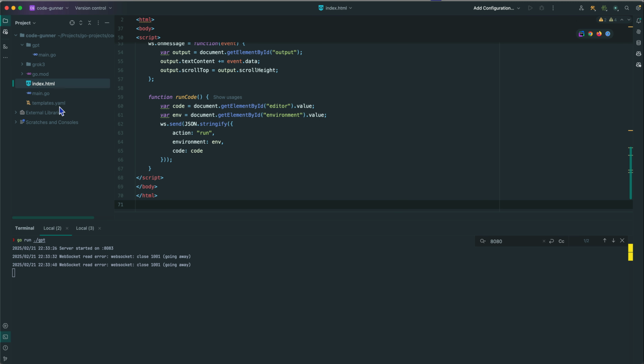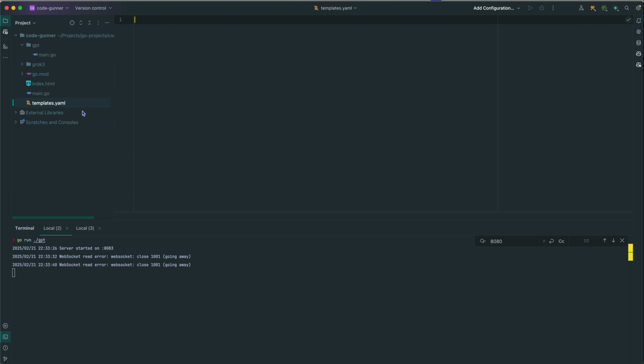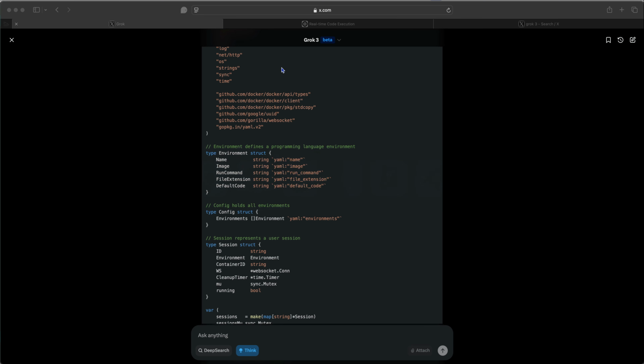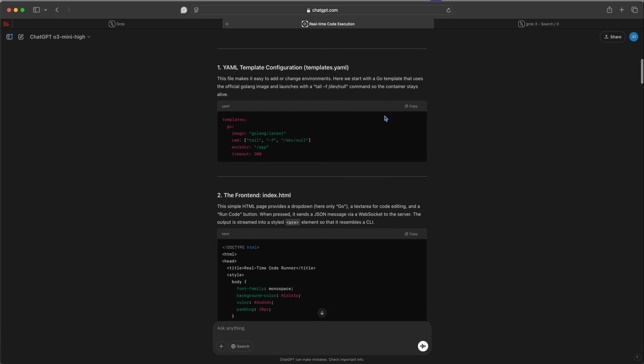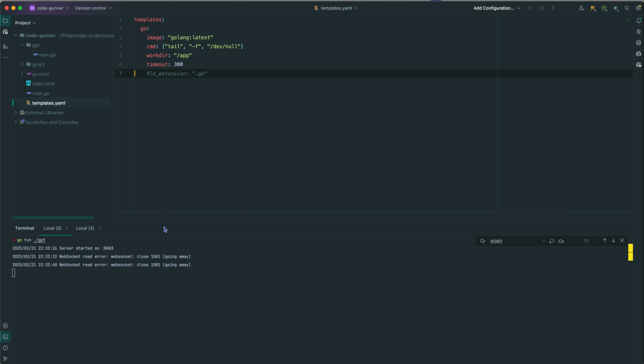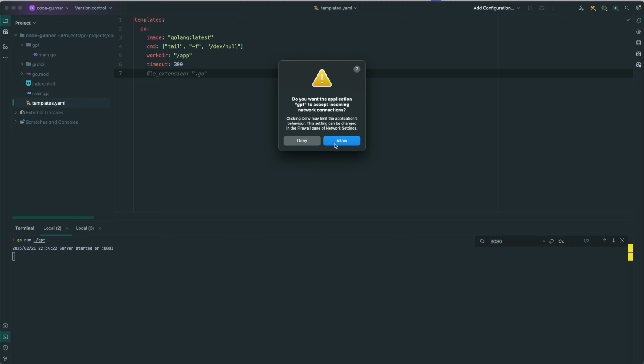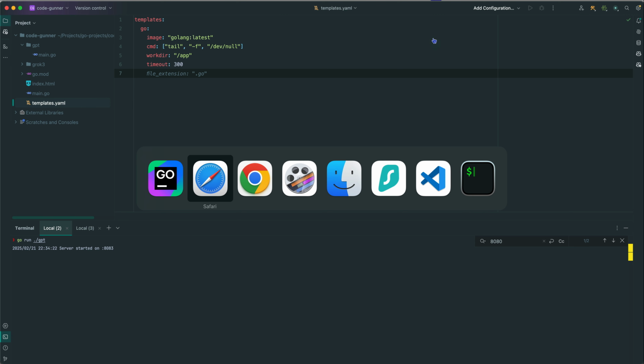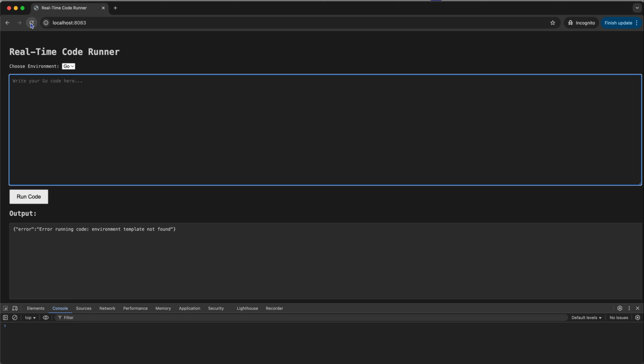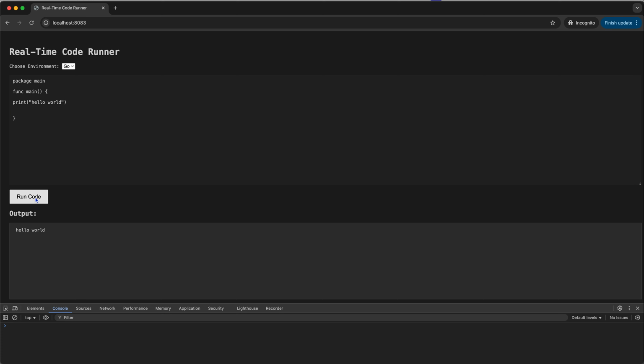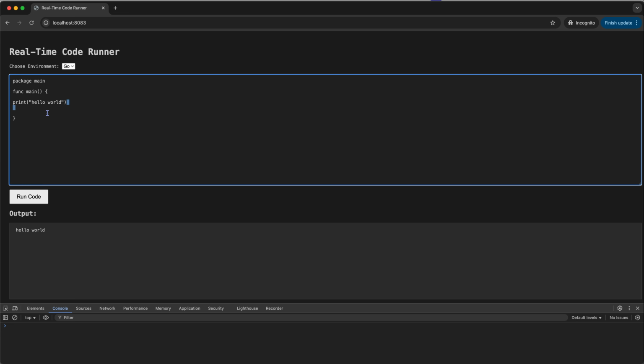Let's see. Oh, okay. So we missed something in the GPT. Let's copy it over. And let's restart the code. Okay, just to go back to here. I want to copy this out before I refresh. Paste it back, run. Wow, GPT version worked. Right? GPT version worked. Let's write something more interesting.